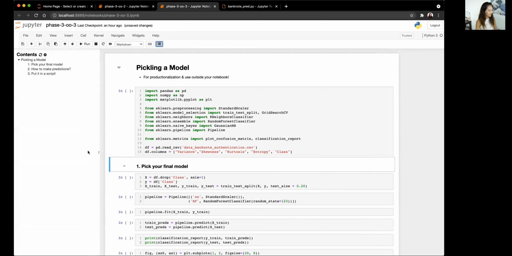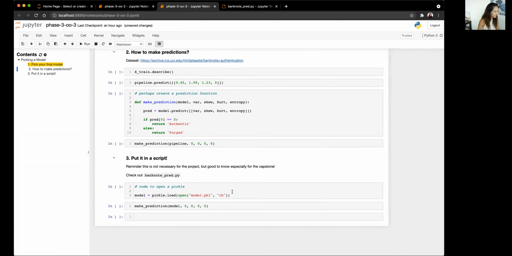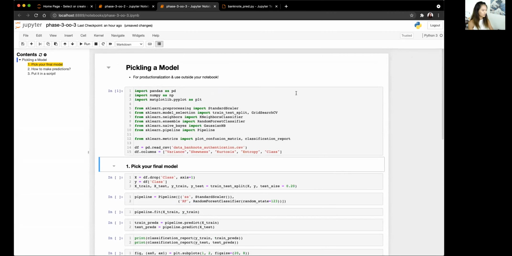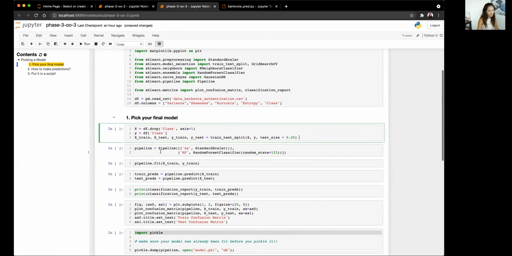Cool. All right, so first, we're going to import all of these things. The only new thing that I'm going to import is Pickle, which is over here. We'll import that later. But all of these are the same. We're going to use this banknote authentication data set, which we talked about with, I think, SVM. So first, just choose what your final model is going to be. This is something you're going to do probably in the next couple of days, but pick your final model. In this case, I'm just going to quickly do a pipeline.